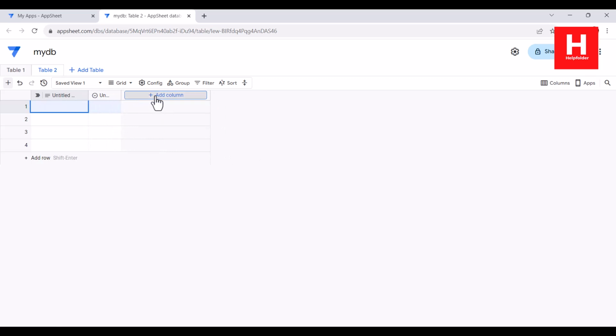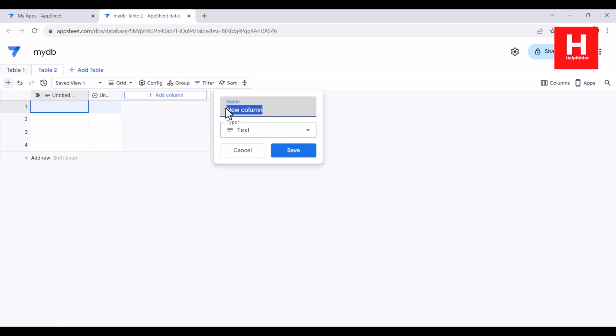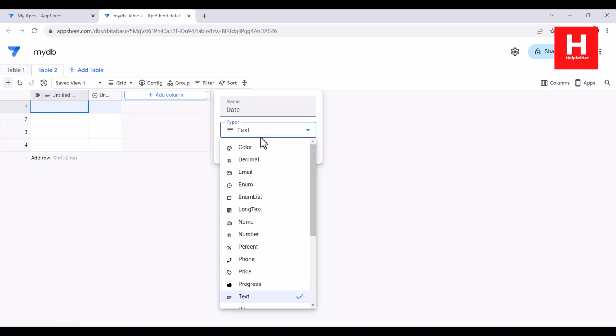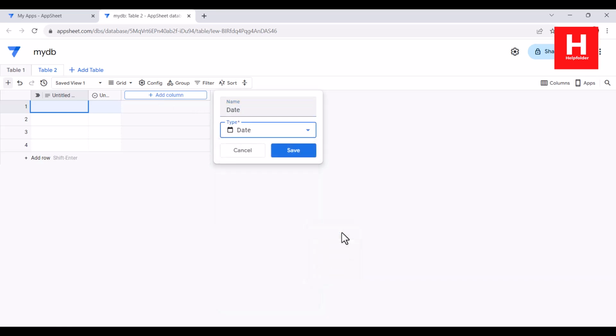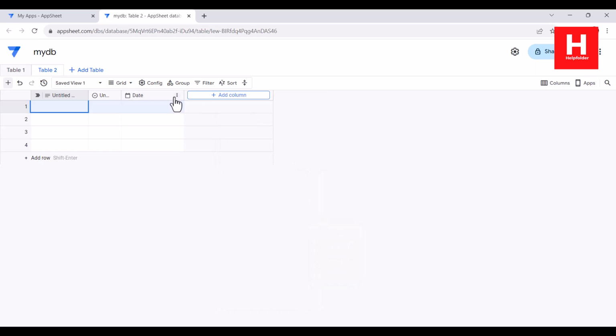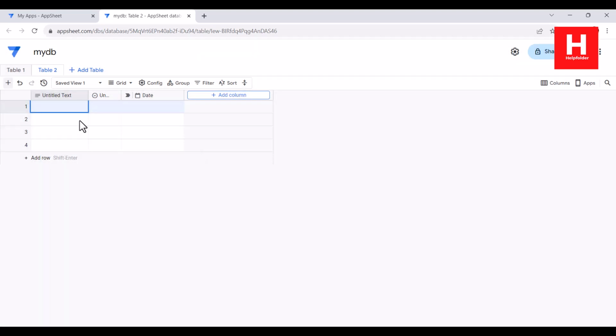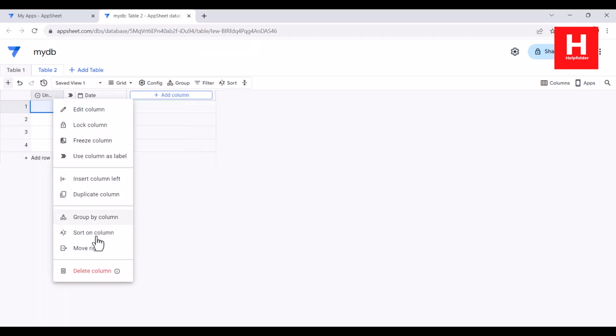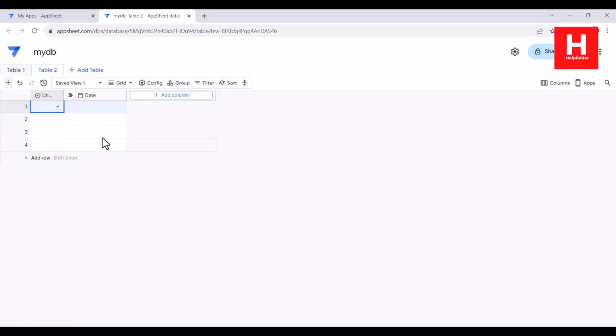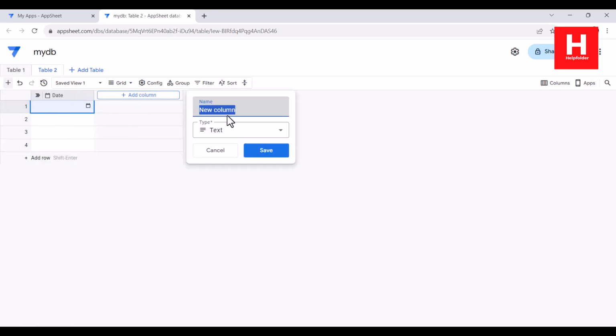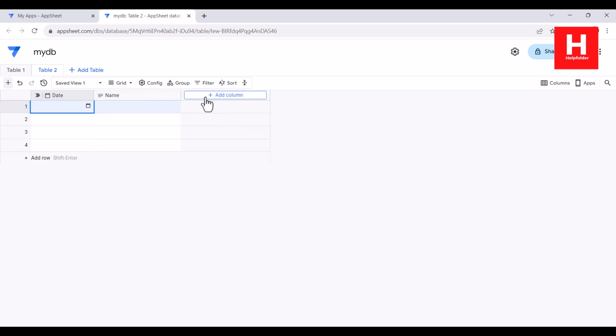So first thing I will add here is date. So date, and then choose date and time date. Save this, and I will choose column as label, right? I will get rid of these existing ones, right? If you don't need them, simply delete them. So we have date, then name of the person who is paying within the fundraising event, so that name.